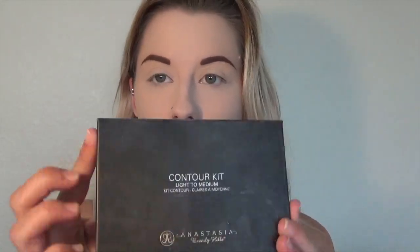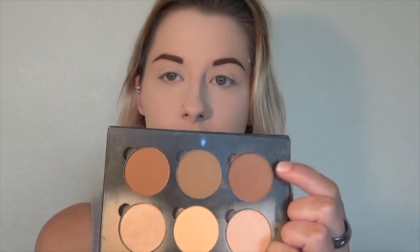I'm going to contour, and I'm just gonna do my normal contour. So as you guys know, I use the Anastasia contour kit in light to medium, and I use this shade right here for my cheekbones and forehead, and then I use this shade right here for my nose. So I'm gonna go ahead and do that, and I'm gonna use the same brush as always, my Morphe M523 brush.